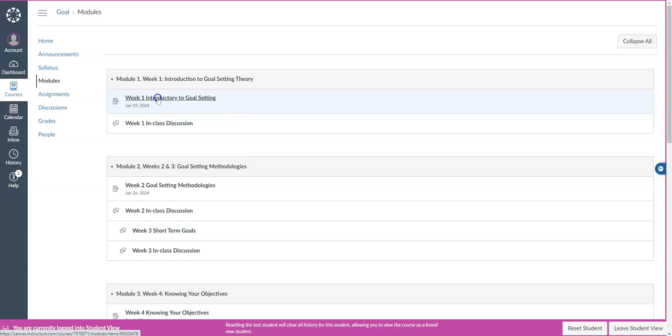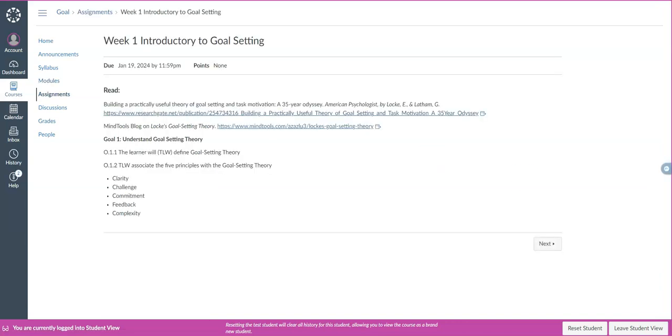In Module 1, we see an introduction to goal settings and methodologies. At the beginning of each module, the goals and objectives will be listed to remind students what their focus will be. As you see, there are links to the necessary materials required for completing the assignments. The instructor will also have a list of training materials listed in the Facilitator's Guide.